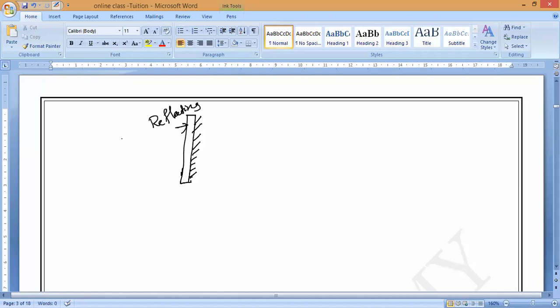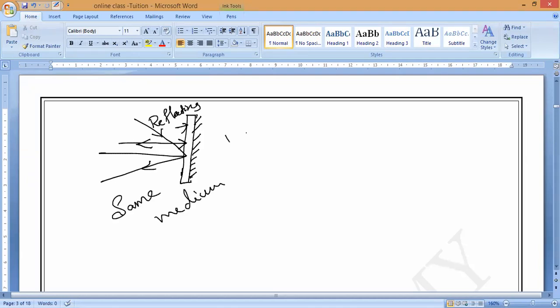Yes. Now, when any light comes and hits this, after striking this reflecting surface, it will retrace itself along the same path. Or else, if it comes at some angle, it will go back at the same angle from the plane surface. That is called reflection. What should we call it, guys? Reflection. Understand? Reflection means after striking an opaque surface, the light will bend back into the same medium. Same medium is called reflection. Understand? Yes or no? Yes, sir.